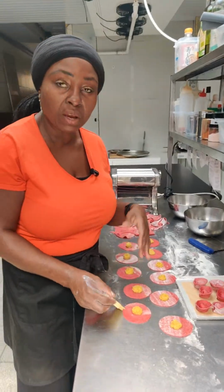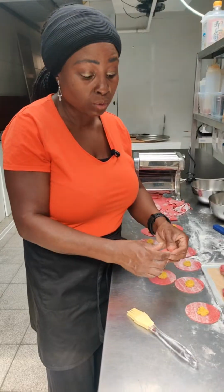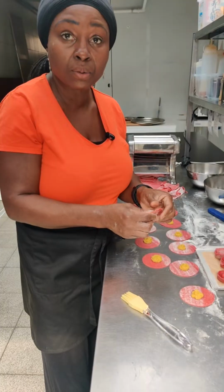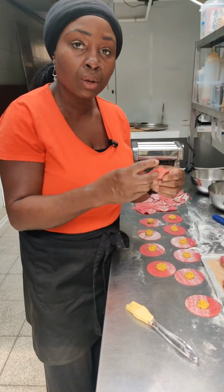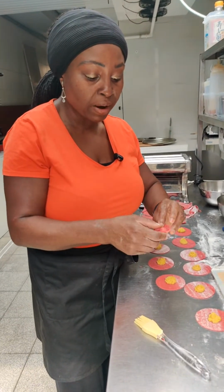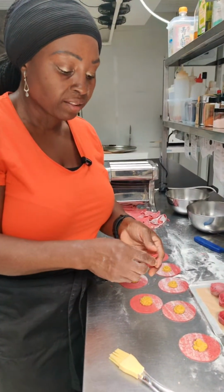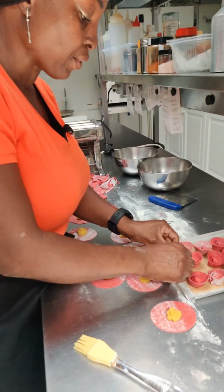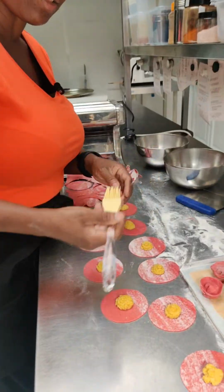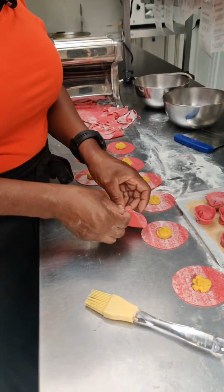Even if you want to make, for instance, spinach pasta, or other colors of pasta, it is really better that you use the powder rather than liquid, to keep your dough dry and so that you can work with it easily without creating a too sticky dough. So it's better to use powder in any recipe when you are making pasta.